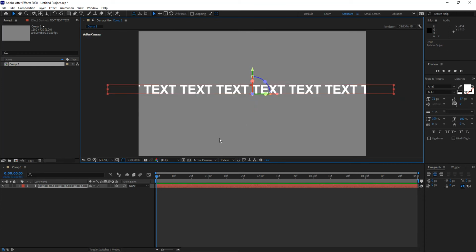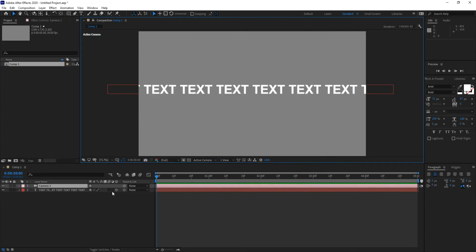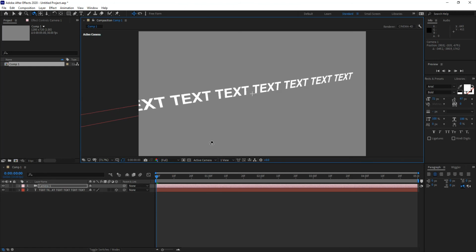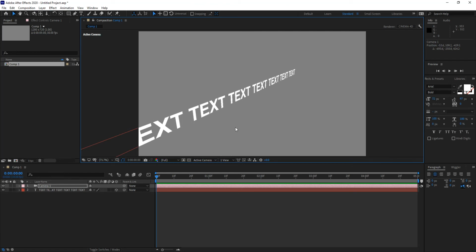That works just fine. Let me go ahead and create a new camera, just so that we have a camera in the space that we're creating. And I'm just simply going to place it there. And I'm going to orbit that camera ever so slightly so that we can see that this is actually 3D text. Now it's 3D text. At this point, it's 2.5D text is what I like to call it.